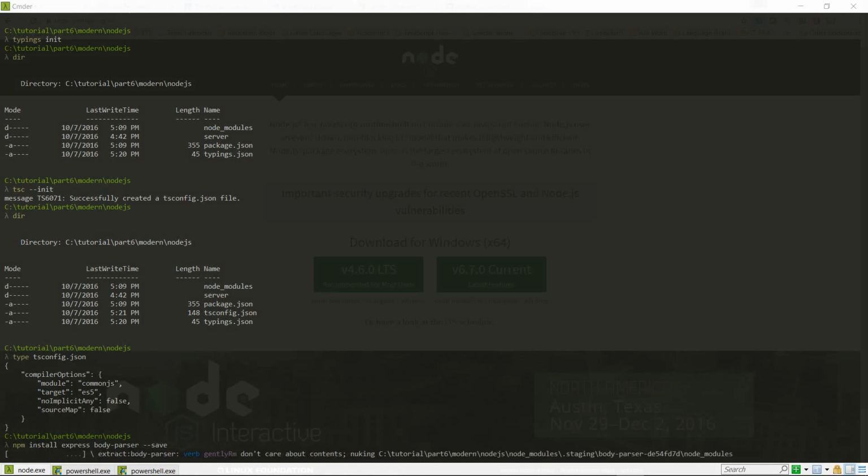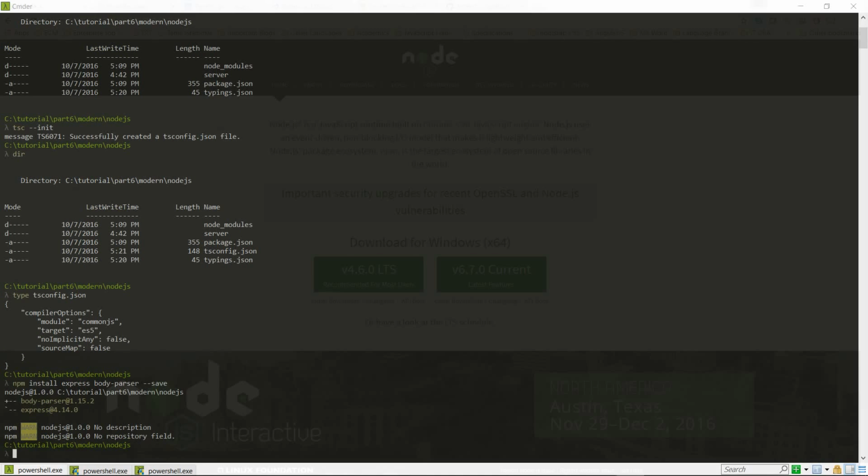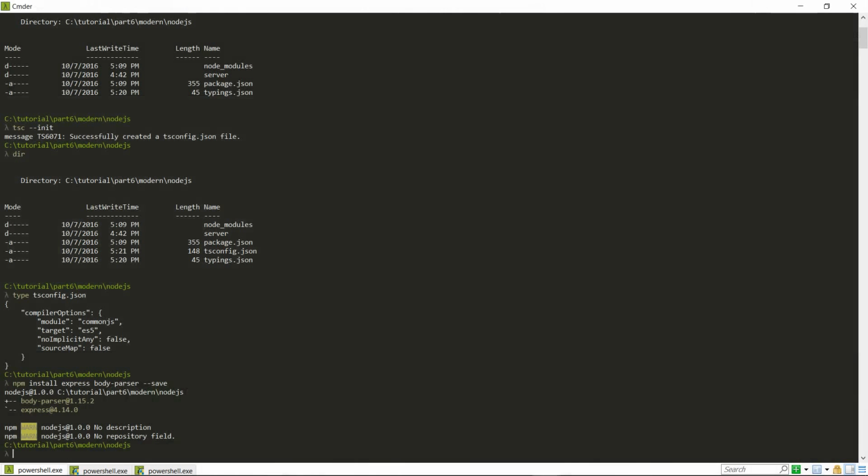After that is installed, we will install the TypeScript type definitions that are required for Express and its dependent modules by running the command typings install and the names of the modules that are required. There are quite a few dependencies for Express, so I am going to get the command line. So we'll go over the names of the modules. We need Express, Serve Static, Express Serve Static Core, MIME, Debug, and Body Parser.